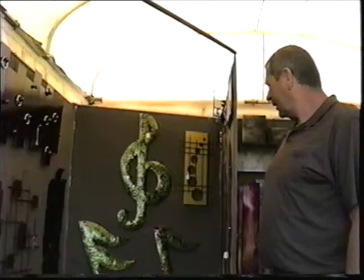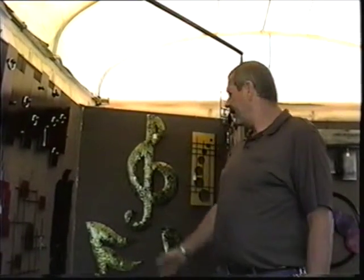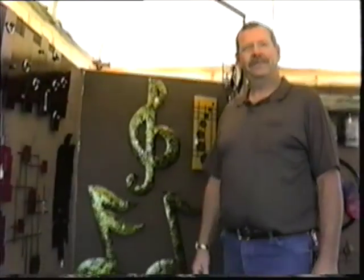I like those big ones. I'm surprised you're going to sell those today, because Sedona's real musical, so you've got to sell those. Well, everybody loves music. Yeah, that's true. So what does that grouping sell for? That grouping sells for $220. $220? That's all. That's a giveaway — that'll just pay for your gas. I'm just kidding. But some of the stuff back here is real modern kind of stuff. I like that stuff too, it's really nice. It reminds me of the 50s or 60s, kind of that style.